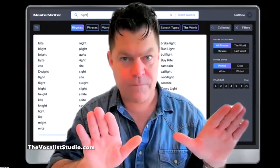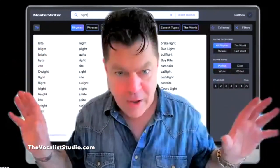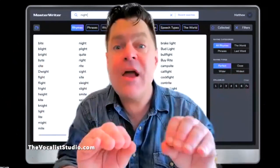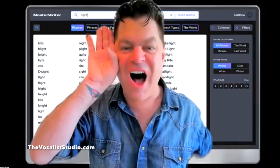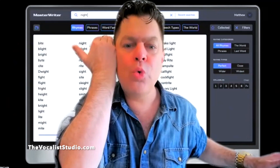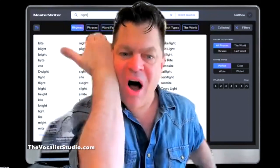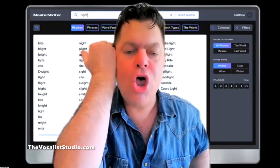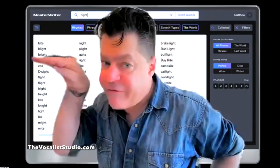So let me simplify this. Edging, pushing your resonance, all of your vowels, all of your sound colors, even if they aren't by default natural edging vowels, if they're a neutral vowel, or they're a curving vowel, those are your curving vowels, you can edge a curving vowel. Those are curving vowels manipulated to go forward to an edging position.